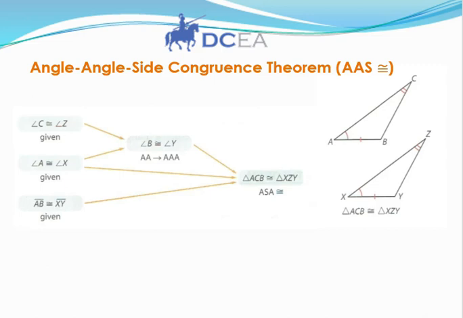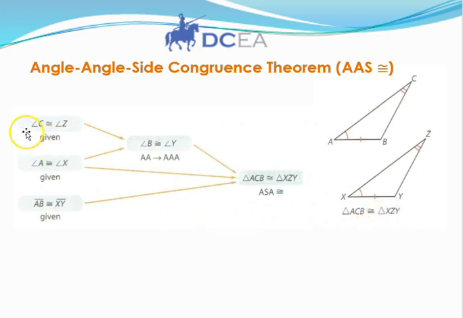Something new that's being introduced is this concept of using flow charts to do theorems. I'll review these with you, but won't be assigning any homework. I want you to be really comfortable with doing proofs before we go into anything like this. But let's use the same 2 triangles. We have triangle ACB is congruent to triangle XZY.